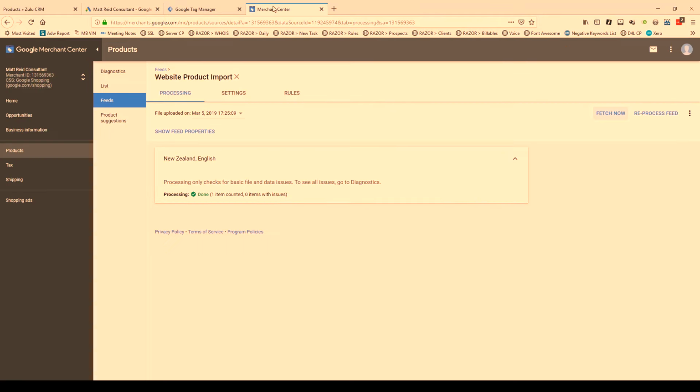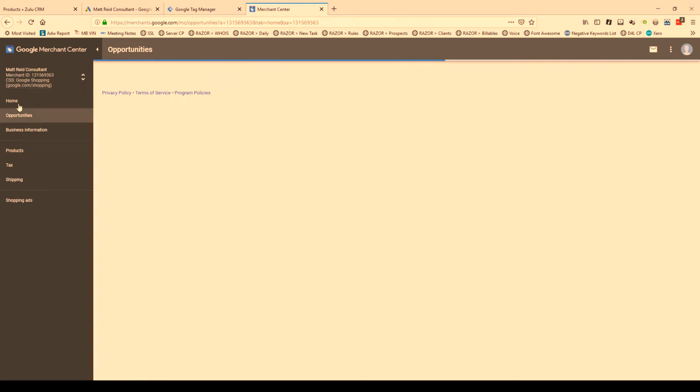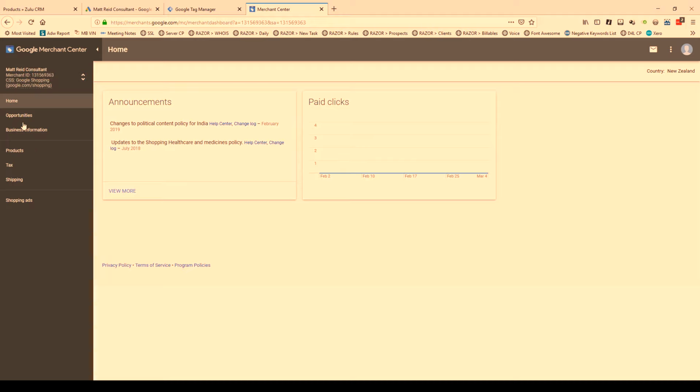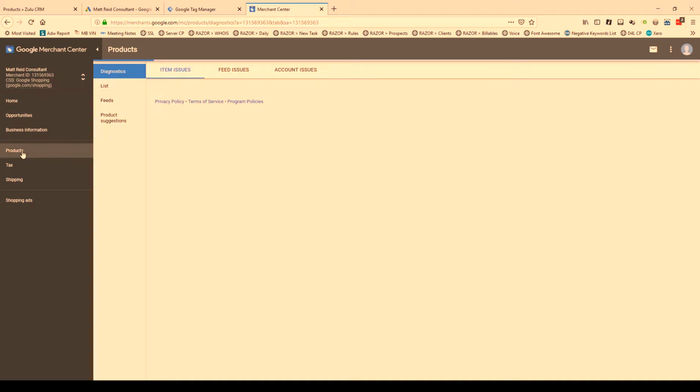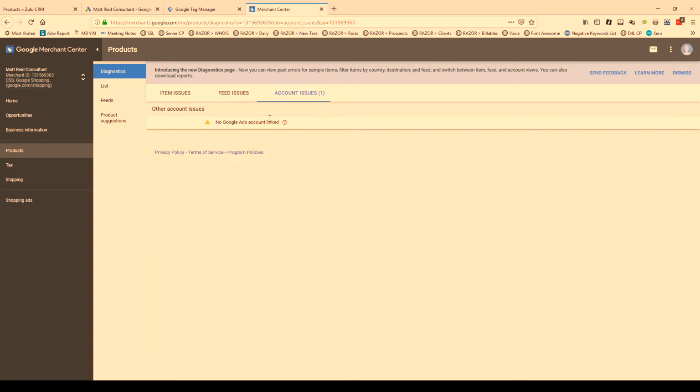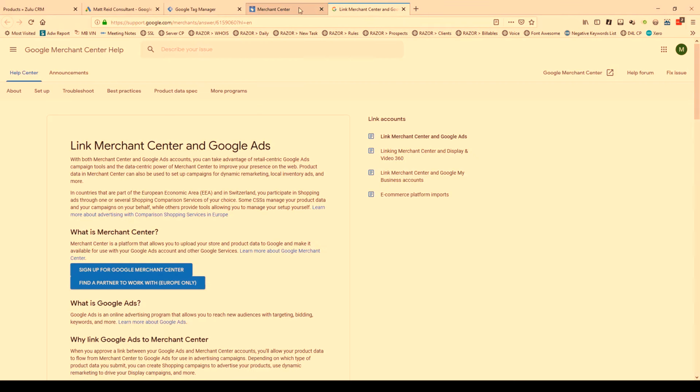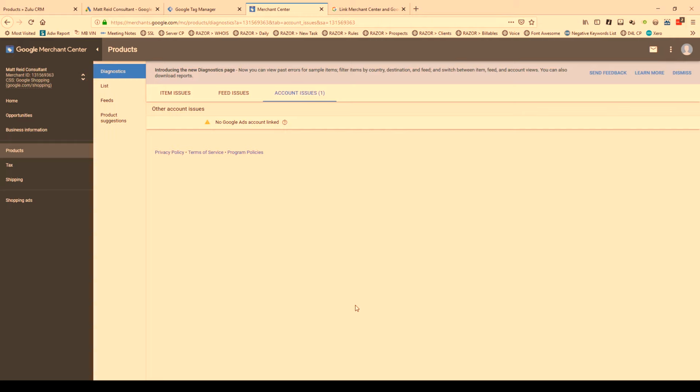So go back to Merchant Center, and then what we can do up in the top corner here is, back on opportunities, I think it was. It told us that we still had to verify part of our account. It's not bringing that up, obviously. Where is it? Yeah, account issue, sorry, that's what it was. So basically this is telling us that we need to link our Google Ads account to our Merchant Center account. So if we go in the top right hand corner here, if you can see on my screen, there's these three little buttons. Click on that, and then click on the account linking button here.